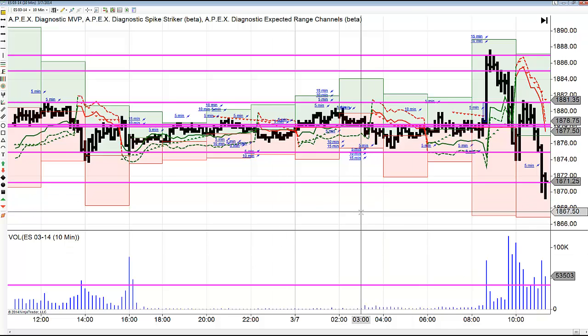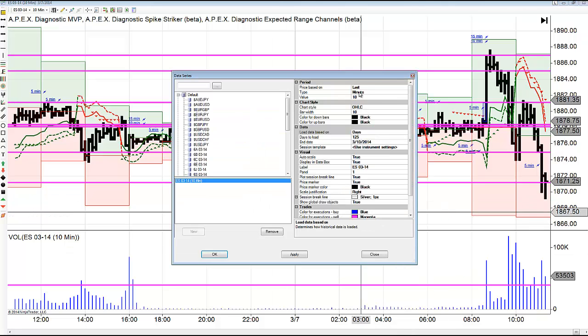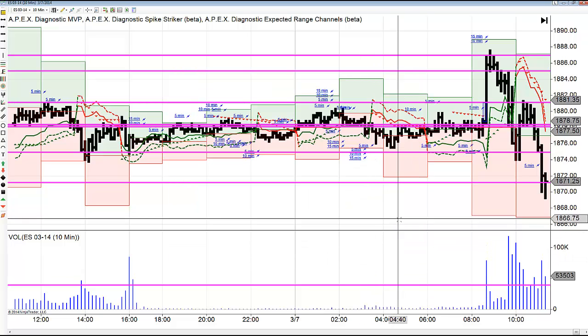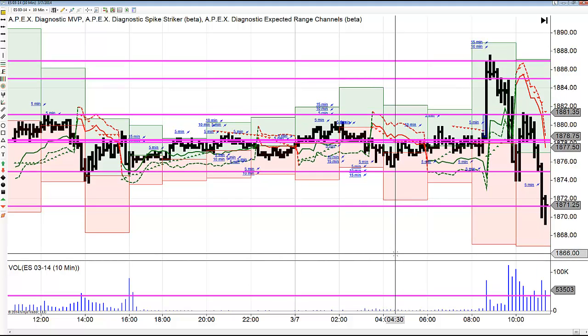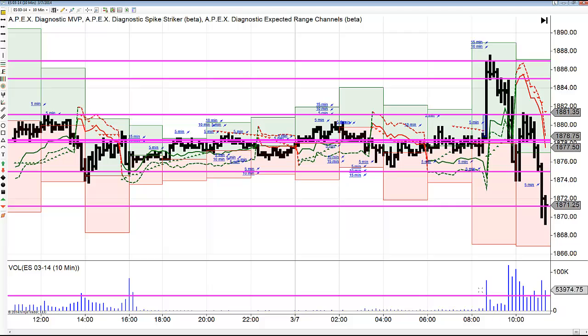Unless you have price on last, which is usually what I have my data set at, my price doesn't move unless it was filled there. But if you have it set on bid or ask, bid and ask can constantly be moving because it's trying to fill orders. On ES, it's getting filled, but in other markets that are less liquid, the bid and ask can move a lot. But volume is live. As a contract gets filled, that volume happens and you'll see the number go up. So if you're watching it live, just watch the chart and you'll see that.